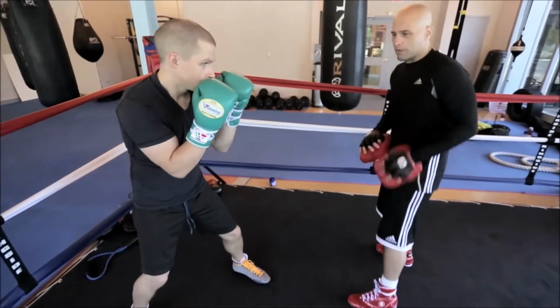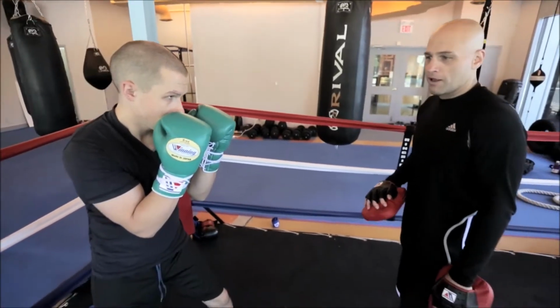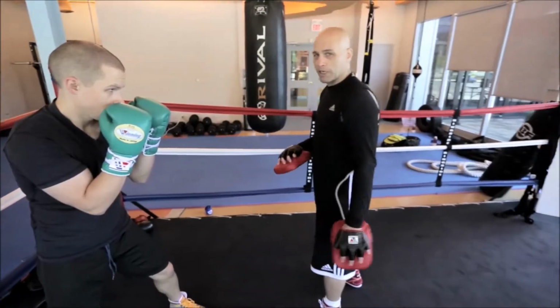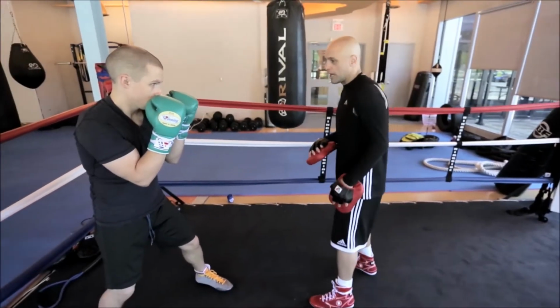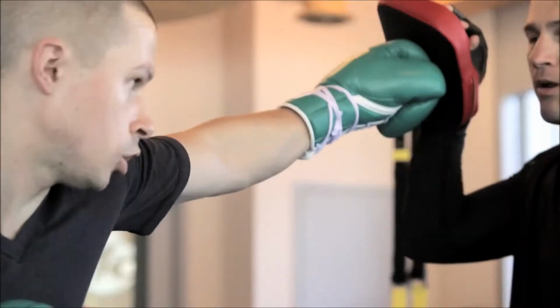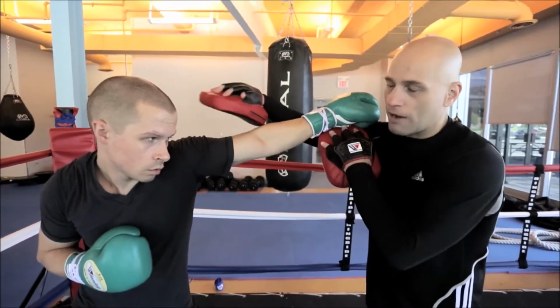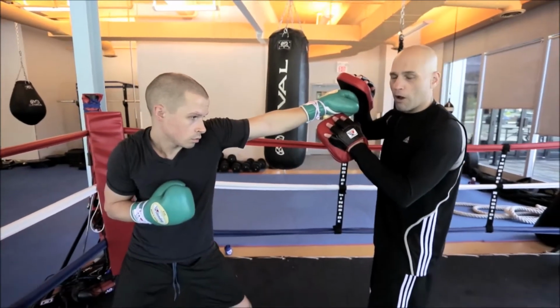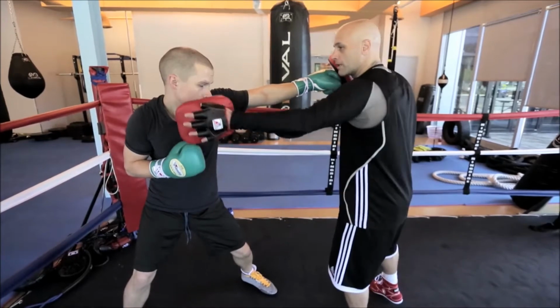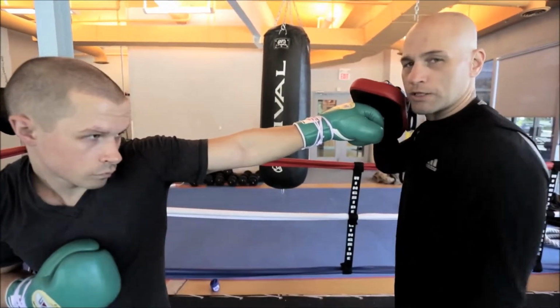The first thing that I want to make sure of is that this other hand is up, that he's not dropping that hand. Because the minute he throws that punch and this hand is dropped, let's say he throws a jab here, holds it out, and he drops the hand. Not only is he open on this side, which everybody takes a risk of when you throw some offense, is having an opening, but he's open on this side too. So he's gone from having one set of openings to two sets of openings.